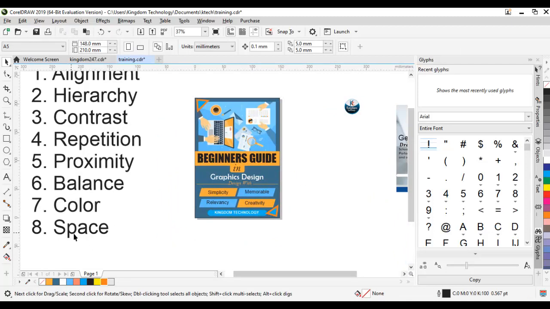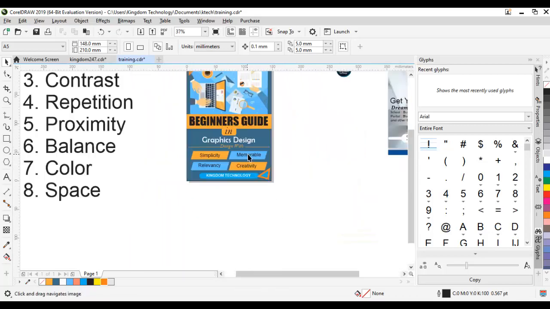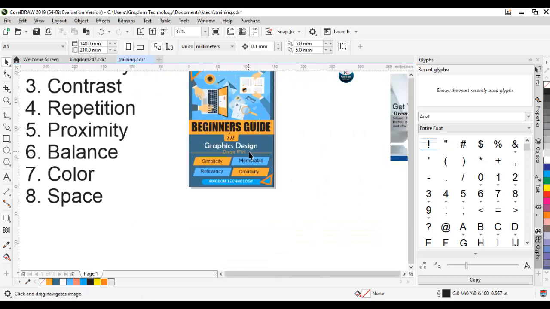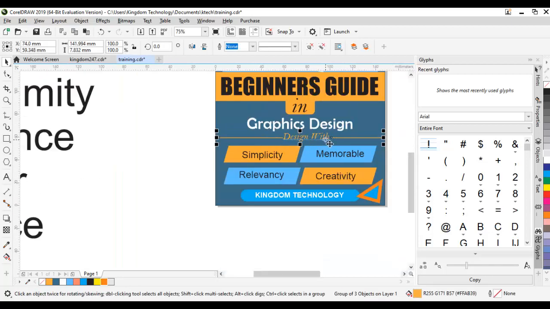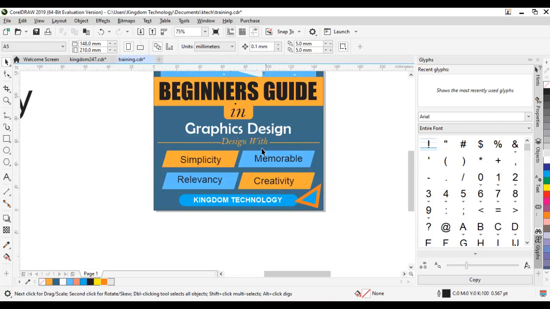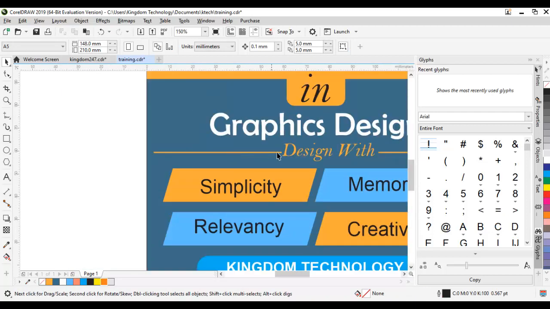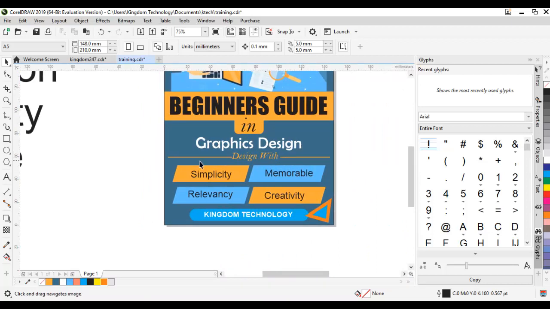So space now, which is the last one. You can see that my design is not covering all areas of this design. So you can see that I have a design width here. Now, why do I have these two lines at the edge? To fittingly connect, I'm having a space here. So if you can utilize your space very well, it will be useful for you in your designing.